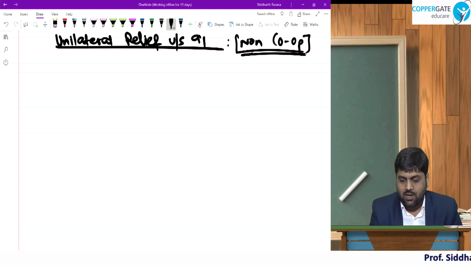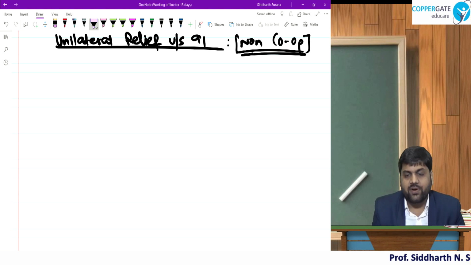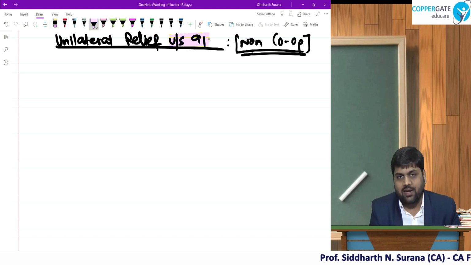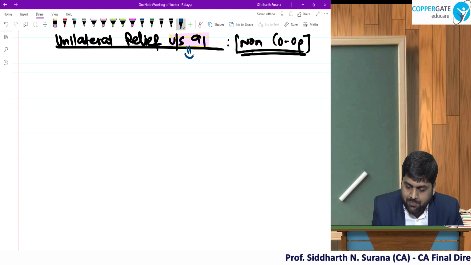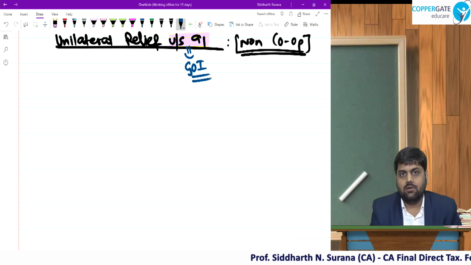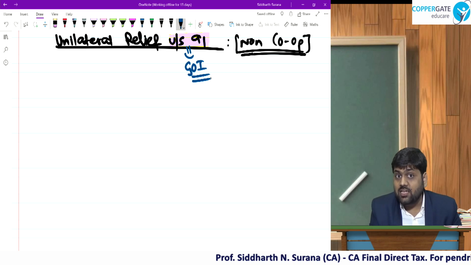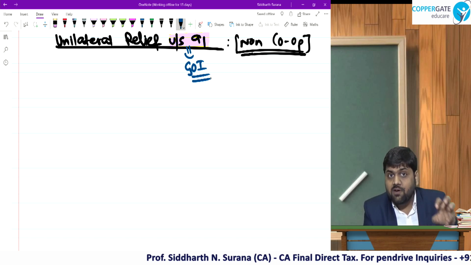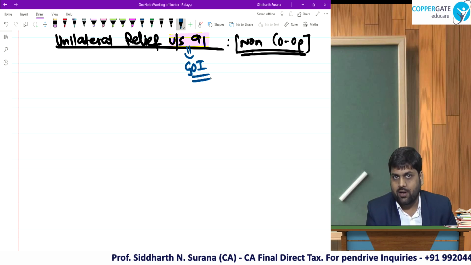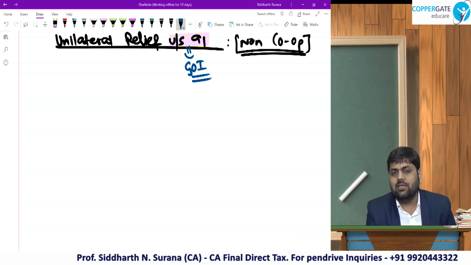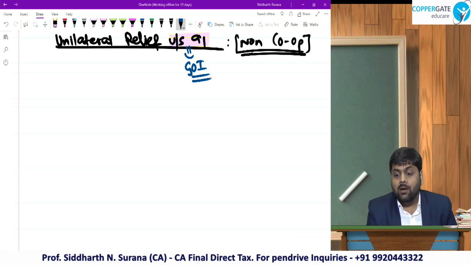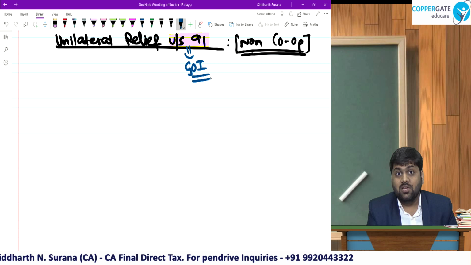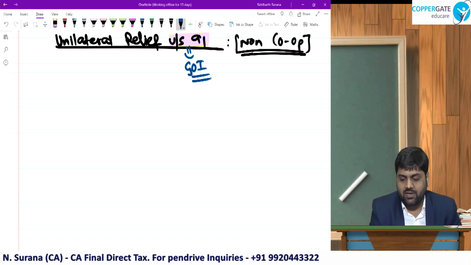Unfortunately, we will not be able to do anything about it, but Government of India will come forward and, subject to the calculations specifically given under section 91 of the Act, Government of India will provide you relief under section 91. So this relief will be provided by Government of India as per specific calculation given under section 91. When we were doing bilateral relief under section 90 or 90A, the calculation of relief was dependent from agreement to agreement. But here we do not have to go and read any agreement, because this calculation has been given to us in section 91, how Government of India will give you relief.